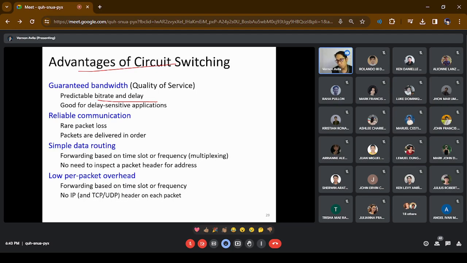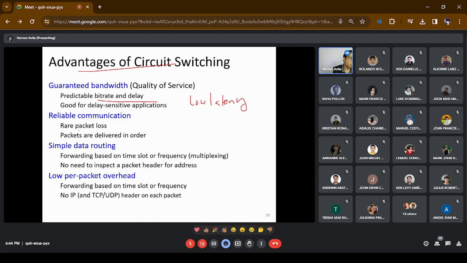Okay? So, anong ibig sabihin yan? So, dedicated kasi yung circuit switch. Kapag dedicated siya, basically low latency siya. Okay? So, if it is low latency, during conversation, yung low delay kasi natin is very crucial when it comes to real-time communication. Okay? Especially sa voice calls.